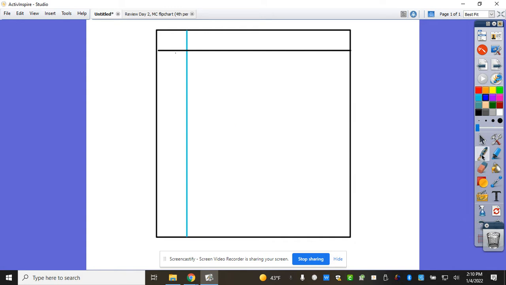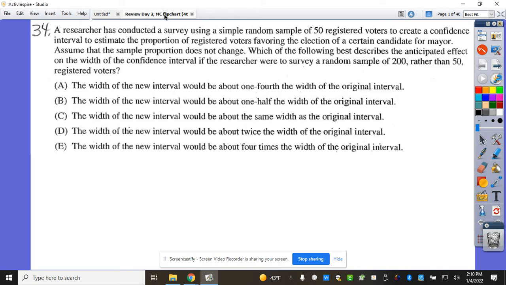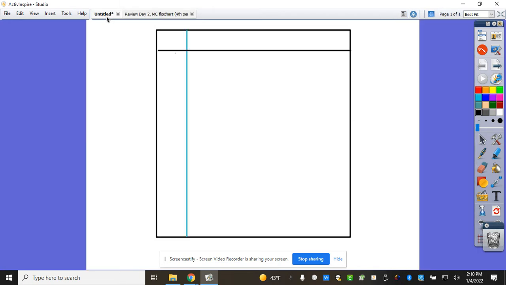So we're going to go through these problems one at a time, but not in order. We're going in order from most missed to least missed. So, for example, the first problem we go over is going to be number 34. So on your notebook paper over here, it should be very obvious that the first problem we are going to do is 34.